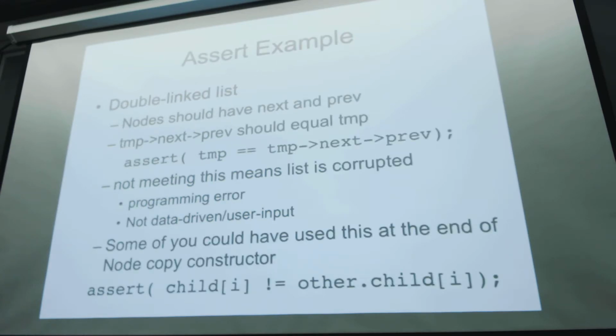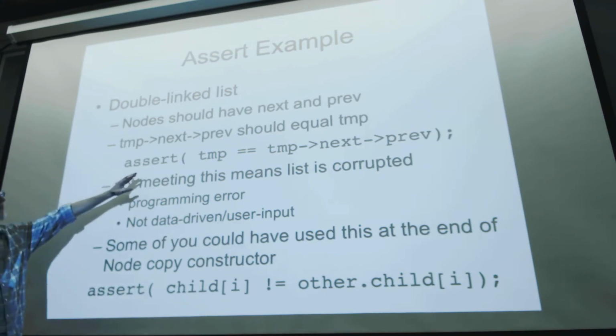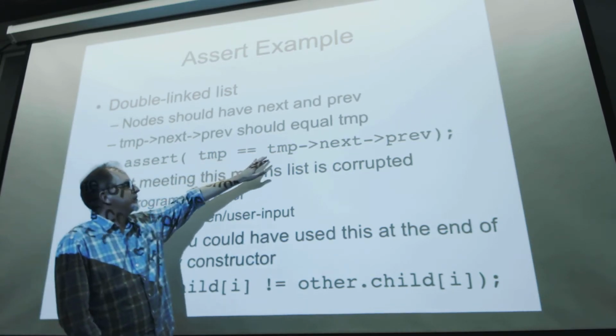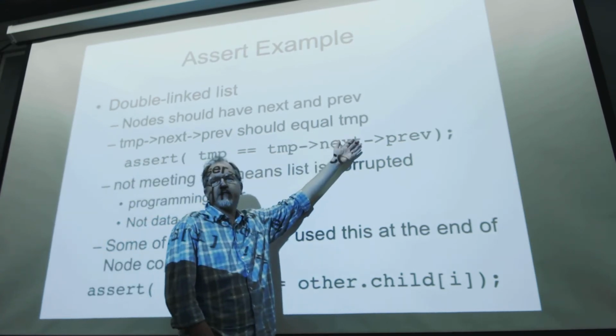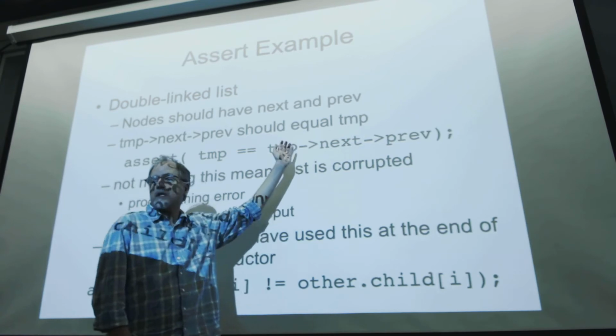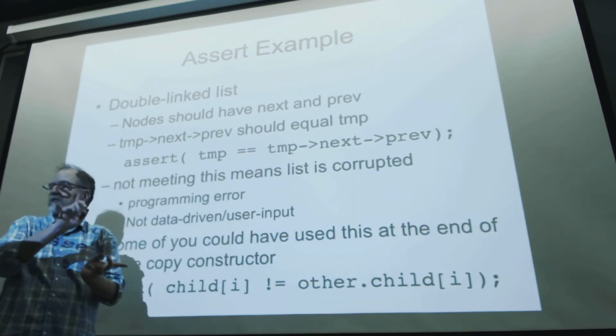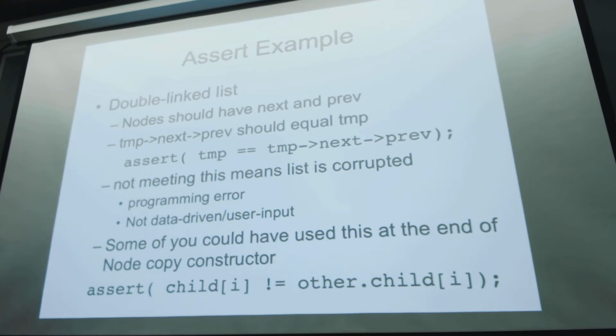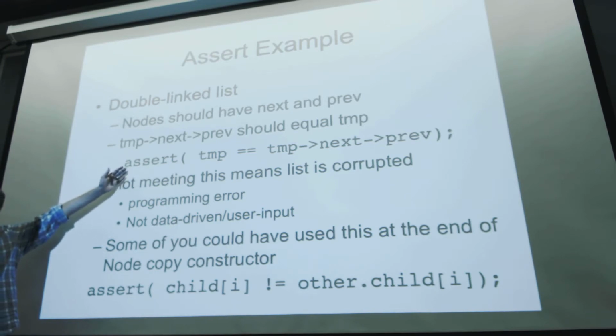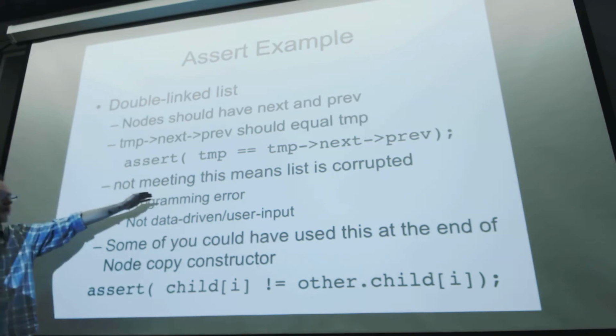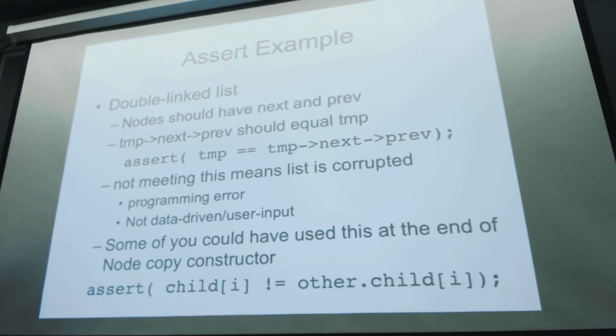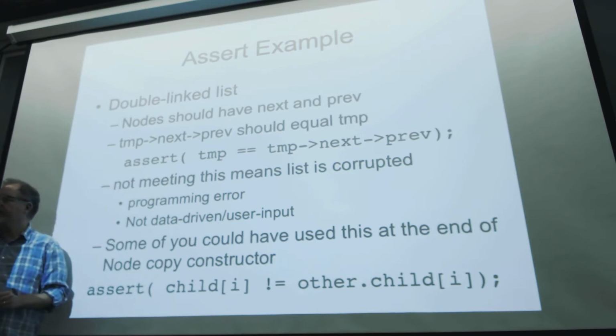As some kind of example, you can imagine in a doubly linked list, you're going to assert that where I am in the list should be equal to going forward and then going back, as long as you're not at the end of the list. And if those aren't the same, something is corrupted in those forward and back arrows in the doubly linked list, right? That basically defines what it means to be doubly linked, that you can scoot back and forth. And if you ever hit some place where this actually triggers, your list has gotten corrupted. It's important to remember that when that happens, it's not because someone typed in a number when you were expecting something else. It means that there was an actual programming error that corrupted that list somehow.